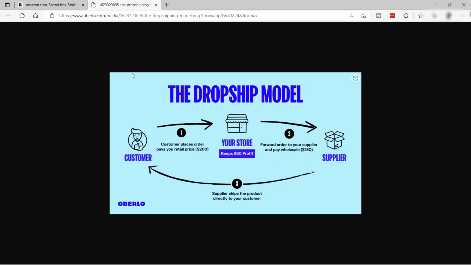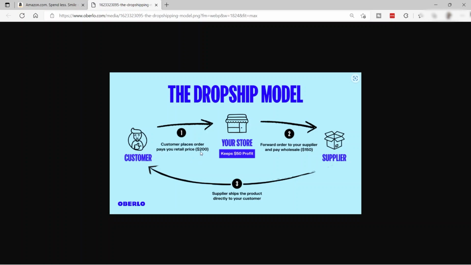Once you have the product to sell, this is now the dropshipping model. Once you have your product listed inside Amazon, you will get a customer who will buy your product, and your customer will place the order on Amazon and pay you the retail price that you set inside the Amazon store.